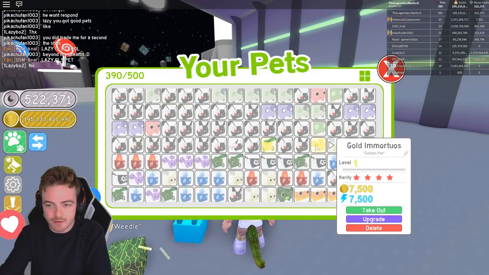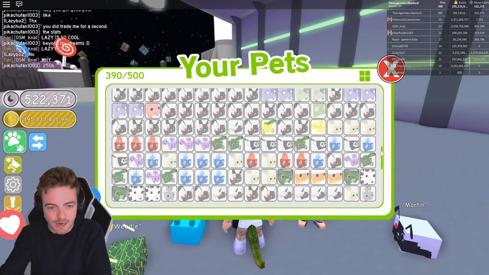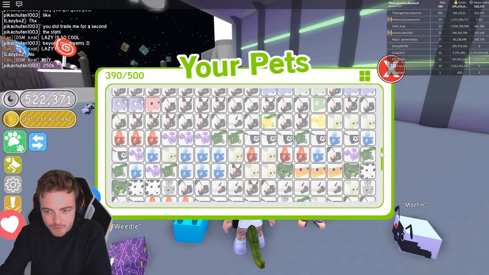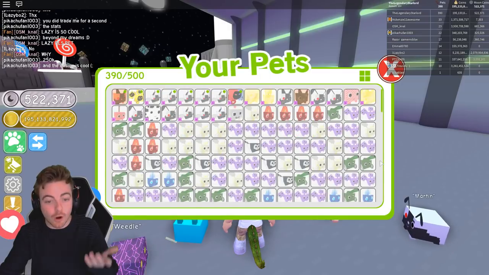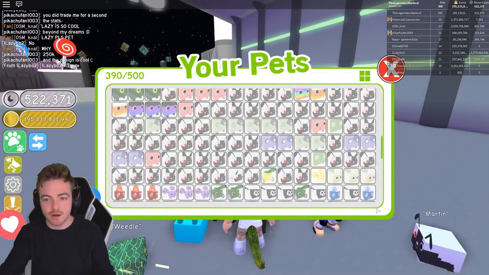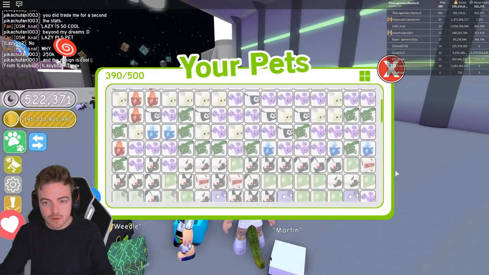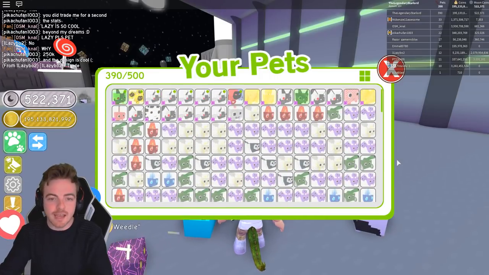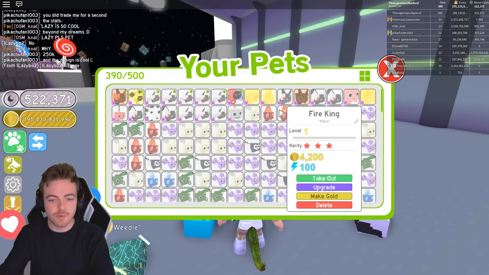Oh, wait. Did I get one there? Oh, no. That's a gold. Okay, that's a gold one. I thought maybe I had a rainbow one then. But yeah, genuinely. We have no rainbow pets at all. We got no rainbow pets from all of that. Are you kidding me right now? Dude, that is absolutely insane. No. Come on, dude. Really?